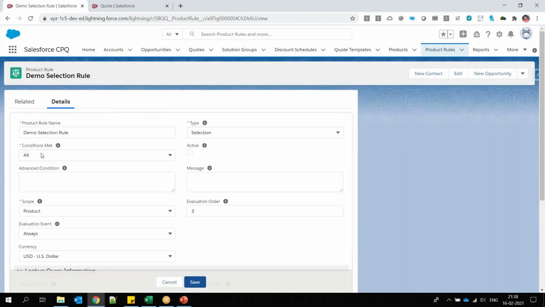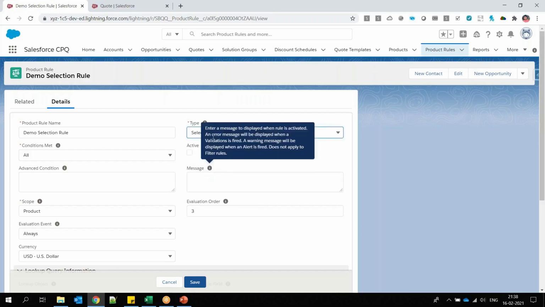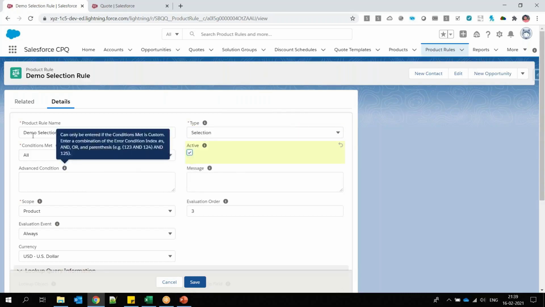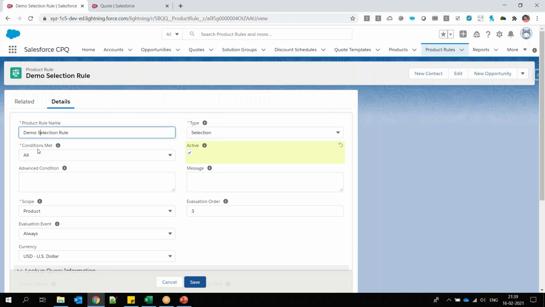The only change is, whatever fields we discussed, you need to select the selection type here. All the validation and alert we discussed. Only the thing is selection, and then we will go to the filter product rule as well, which we can discuss later on. So I'm only discussing the selection product rule now. I will activate this, and you can give your name and conditions we discussed: all means and, any means or, custom means, 1 and 2 and 3.